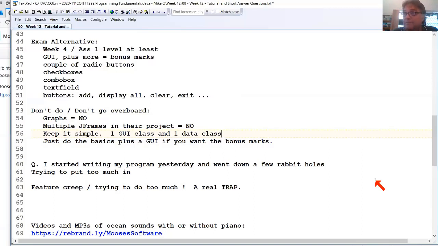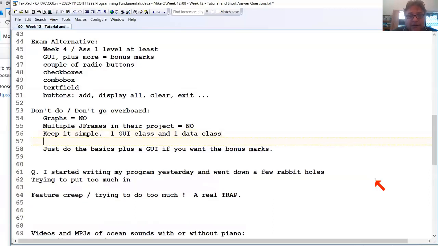Something like that. It doesn't say you have to use an array or an array list. So, no. Unless you want to, but don't go down rabbit holes.